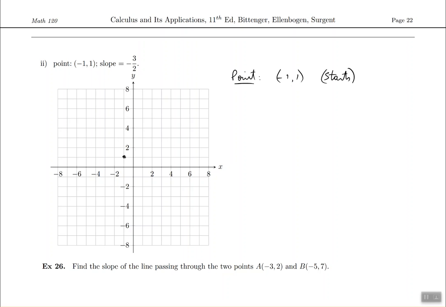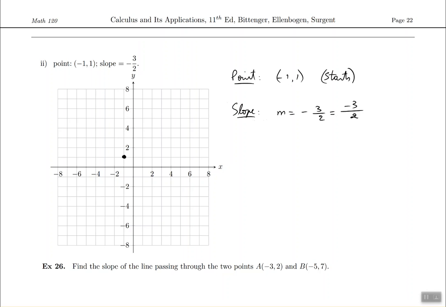So look for that on the grid, figure out where the point goes, and then turn your attention to the slope. And in this case, and always in math, we call the slope little m. So even though they're not calling it small m, I can give it that name. And again, it's a negative fraction. So I have to decide whether I'm putting the negative on the numerator or the denominator. And either way, it works just fine.